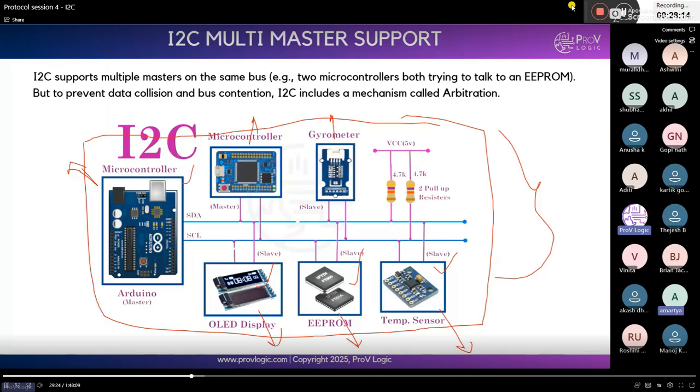Suppose two microcontrollers are there, and these two are working the same. In the same washing machine, one microcontroller is connected for washing clothes and one for drying clothes. Washing and drying cannot both be done at a time, right? First we need to connect the washing side to the microcontroller.